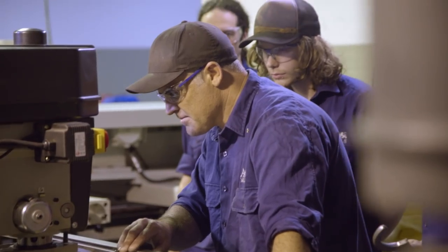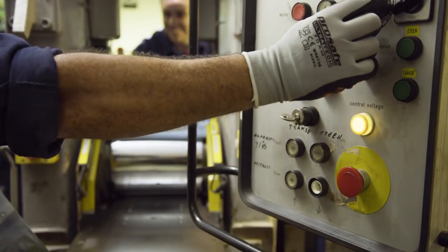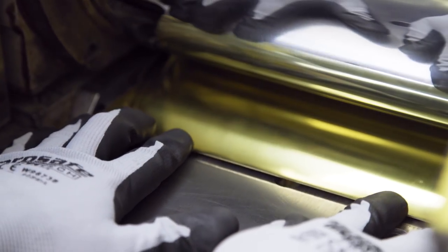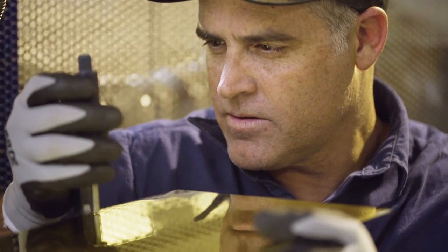I get these blocks of gold and I have to roll them down into thin sheets. Sometimes it can get a bit dicey because the bigger sheet needs to be 280mm wide and our rollers are only 290mm wide — so we've only got 5mm clearance either side to get this $50,000 sheet through those rollers. When it's finished I have to check it's all exactly perfect so it comes together right for the silversmiths down the road.